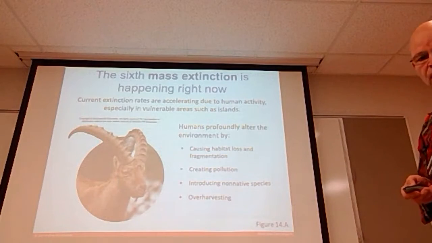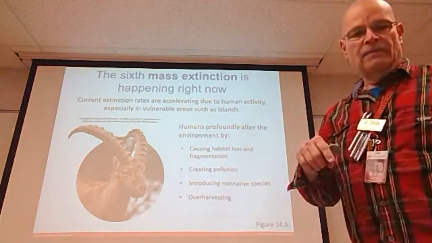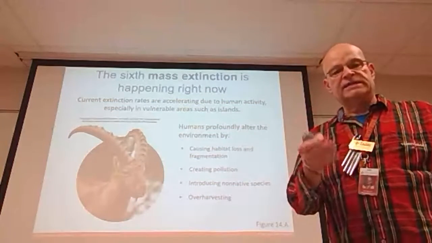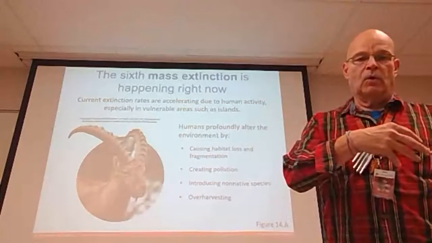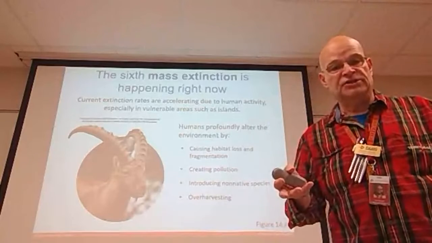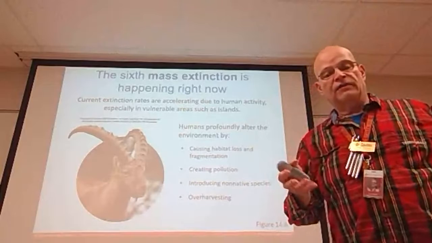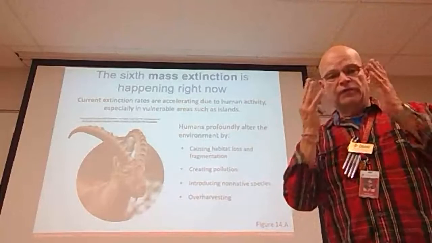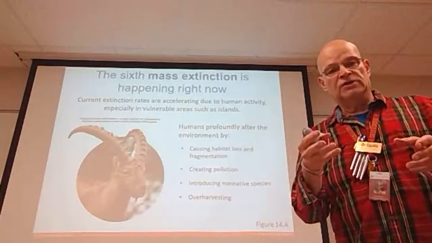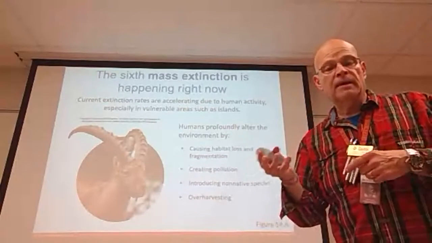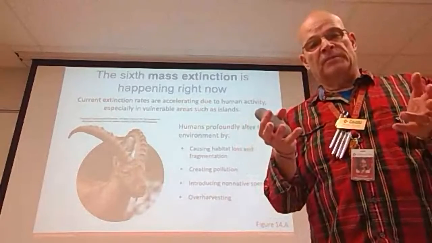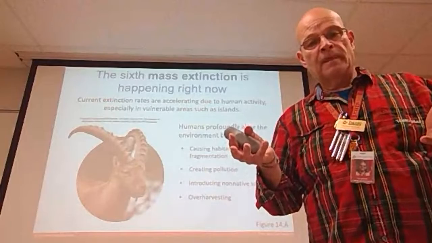The sixth mass extinction is happening right now. Now, we could all debate, and we're not going to, but we could all debate, is this a natural occurrence, or is it man-made, or is it some combination of man-made and natural? I tend to think it's a combination of things. I think that the Earth is cyclical. The Earth's climate changes. I think human beings are probably speeding that up. I don't necessarily think that the way to solve that is for the government to give everybody an electric car.